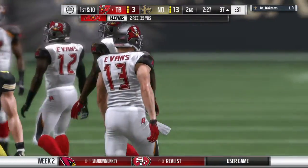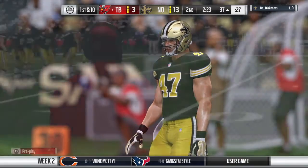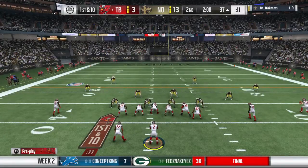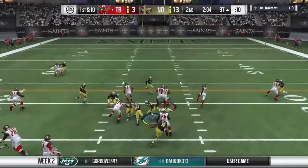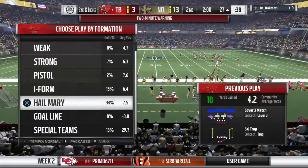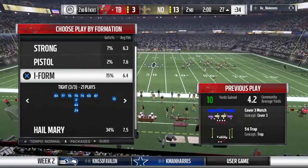And he went in route there from the slot for the completion. Love how he runs his routes because it's all setting up your defender. Give him a little something one way, take it the other way. Head and shoulder fake. Sometimes you make one step to the outside, then break it inside. Really well-run route. And past the 30 down to about the 27. That one good for 10 yards. And that'll bring up a second and just about a few inches here.